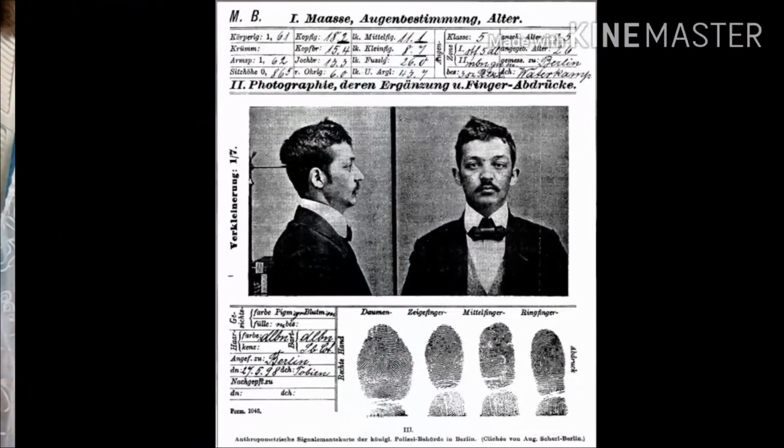Anthropometrical signalment. It is the measurement of the body, head, and limbs. And number two, descriptive signalment, a clear and specific system of description of an individual, as well as the photography of the malefactor. And the last one is peculiar mark signalment, indelible marks like scars, moles, tattoos, birthmarks, and etc.